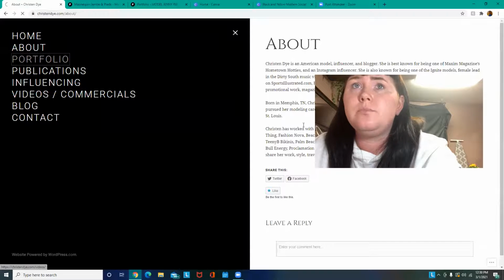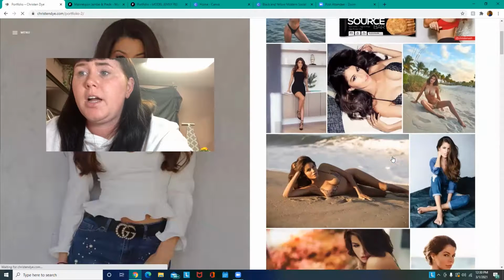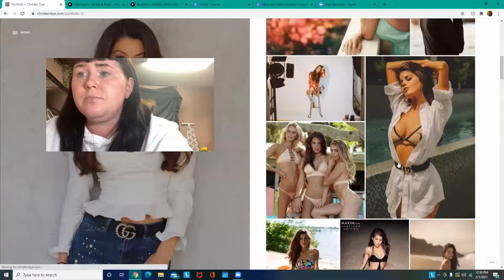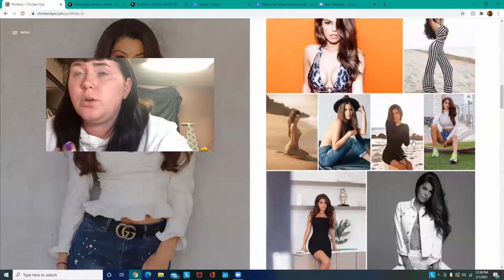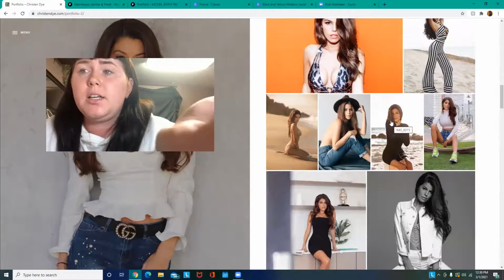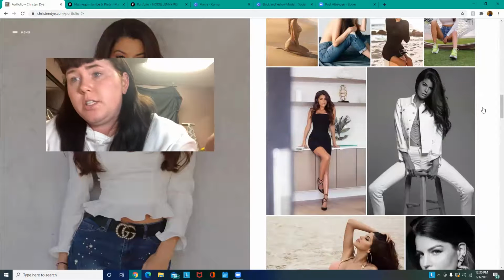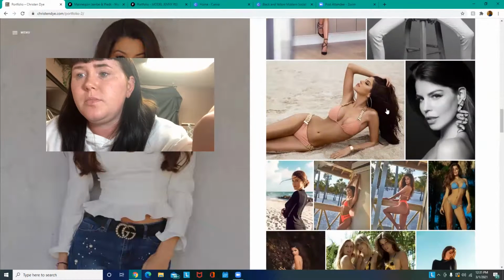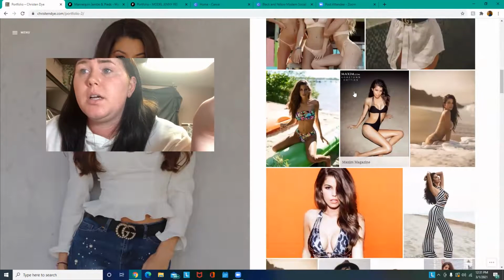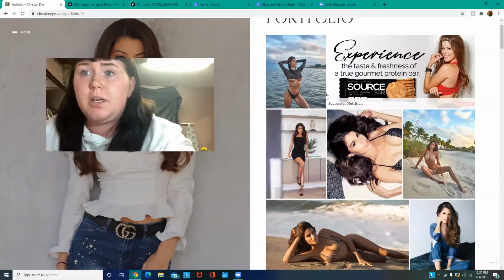Okay, portfolio. So we've got her portfolio over here. She's got an ad, she's got lots of pics, a range of images. She's definitely in the swimsuit lingerie category. That's another thing: don't put images in your portfolio that don't coincide with the type of modeling you want to do. If you want to be a swimsuit lingerie model, you don't need tons of images that aren't that. She has a few, but towards the top, where not everyone might scroll, it's going to be the best images.